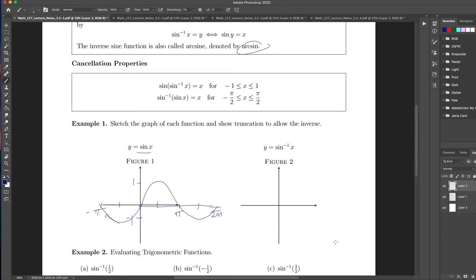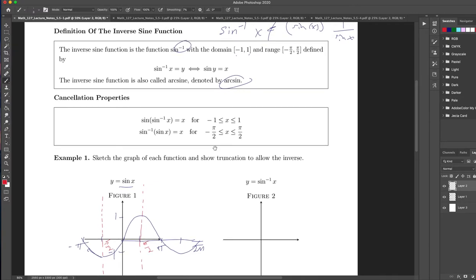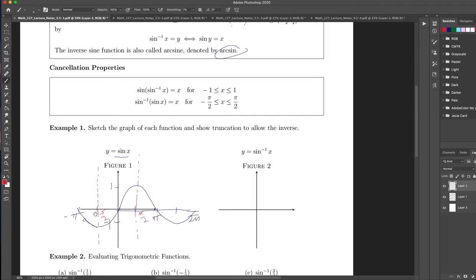But if you remember from your 152, a function can only have an inverse if it's 1 to 1. That means it passes the horizontal line test. And notice this does not do well, right? Here I hit many, many, many points. So what we're going to do is restrict the domain to this, from here to here. And what is that? Well, that's -π/2 to π/2. If we restrict the domain to these points, then we can take the inverse of this function.